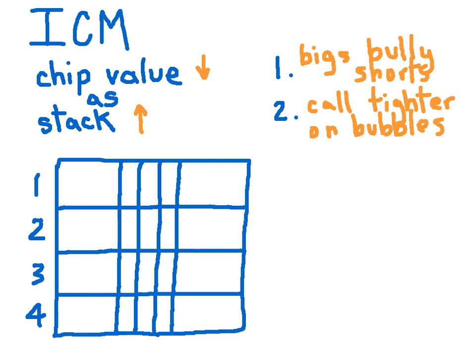Of course there's the first money bubble, the brink of not cashing and cashing, but there's a final table bubble, and in the case of sit and goes, the money bubble's gigantic, maybe it's like a 27-man sit and go where the top five place, so if there's say six or seven people left, that's a gigantic bubble.